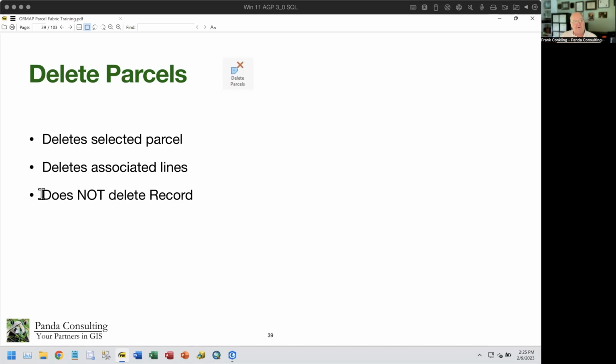But, and this is important, muy importante, it doesn't delete the record, because the logic behind that is that the record might actually have more than just a parcel in it. It might have easements, might have subdivisions, might have lots, might have other parcels. So it doesn't necessarily delete the record. There's a one-to-many relate, but it will delete the parcel and delete the lines associated with that parcel that you have selected.